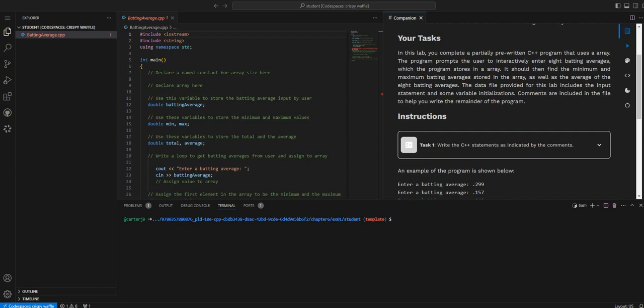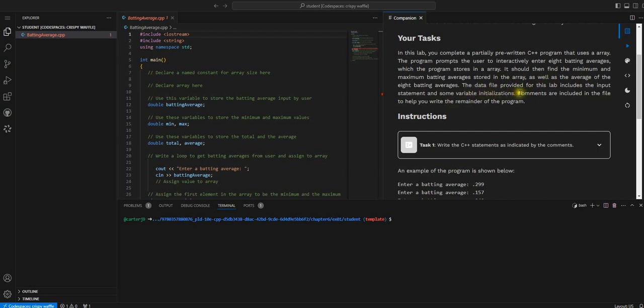Alright, so let's look at our code and our task. In this lab, you complete a partially pre-written C++ program that uses an array. The program prompts the user to interactively enter 8 batting averages, which the program stores in an array. It should then find the minimum and maximum batting averages scored in the array, as well as the average of the 8 batting averages.